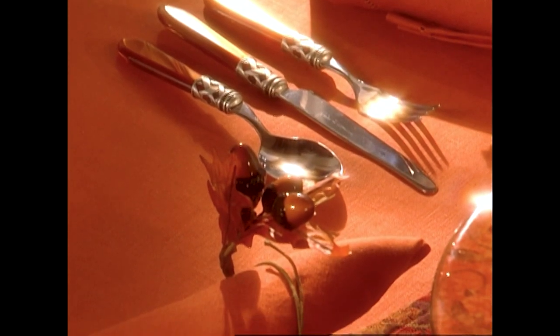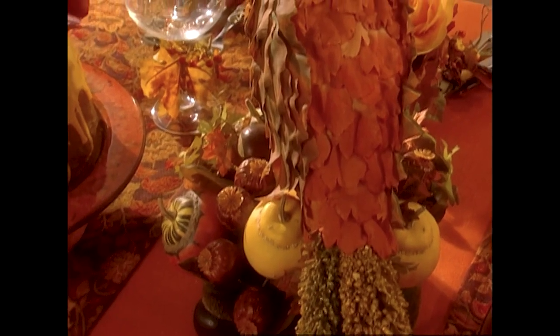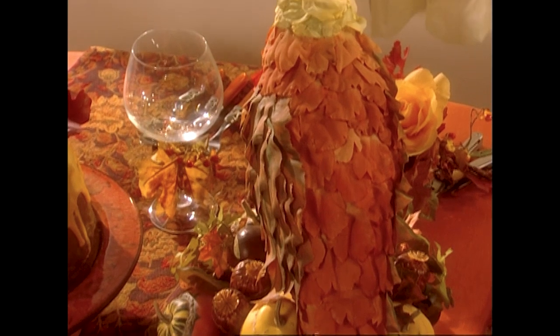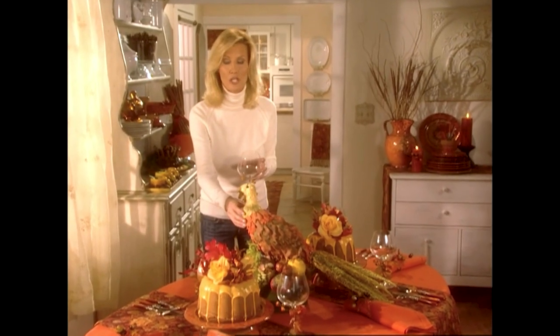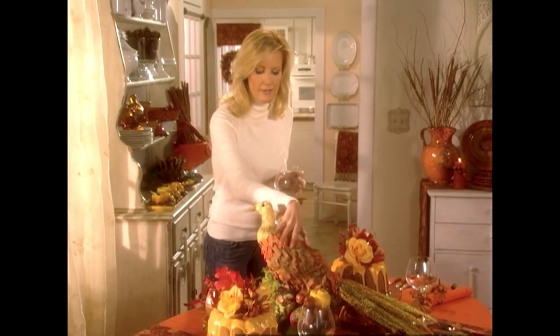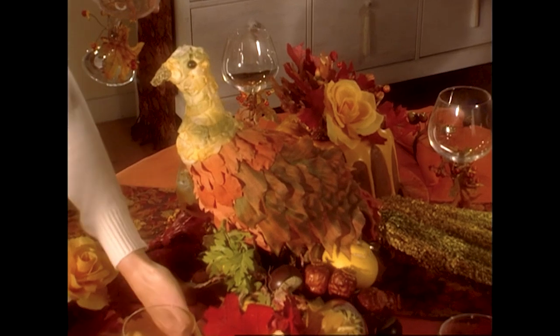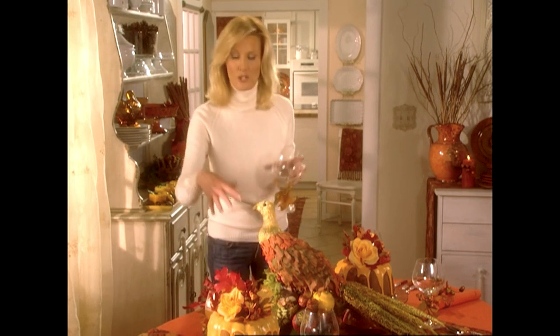This beautiful umber-colored tablecloth with matching napkins — those are nice little wired acorns, they're plastic, and I also embellished those with some leaves so everything ties in. And speaking of tying in, check out this beautiful pheasant. I got him at the craft store. He is just a styrofoam form, and hot glued some of these leaves and feathers all over this, sitting on a base that's been covered with faux moss and plastic gourds. It's beautiful — it matches everything.